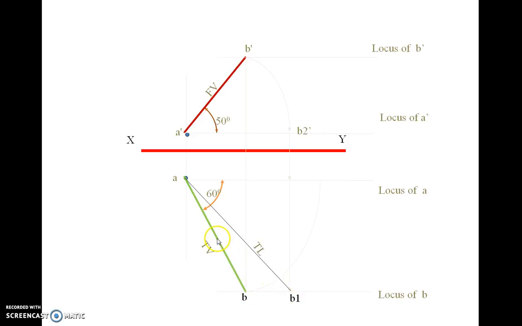Now rotate top view such as it is parallel to the reference line XY. This point is B2. Extend this line up to locus line B'. Join A' and B' which is true length in front view.